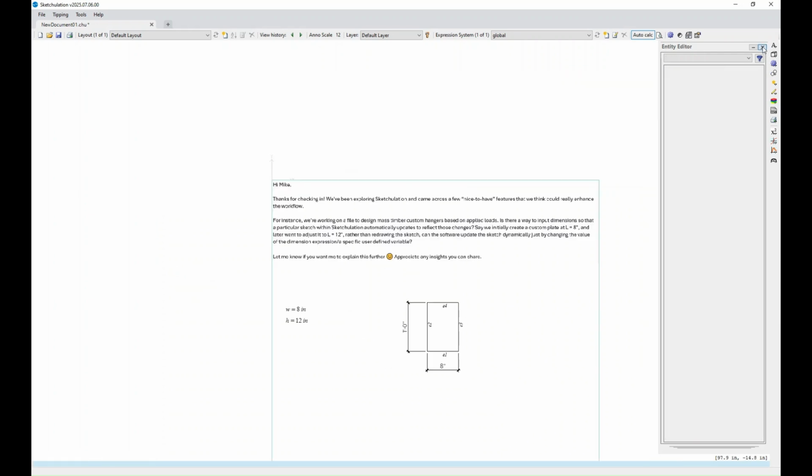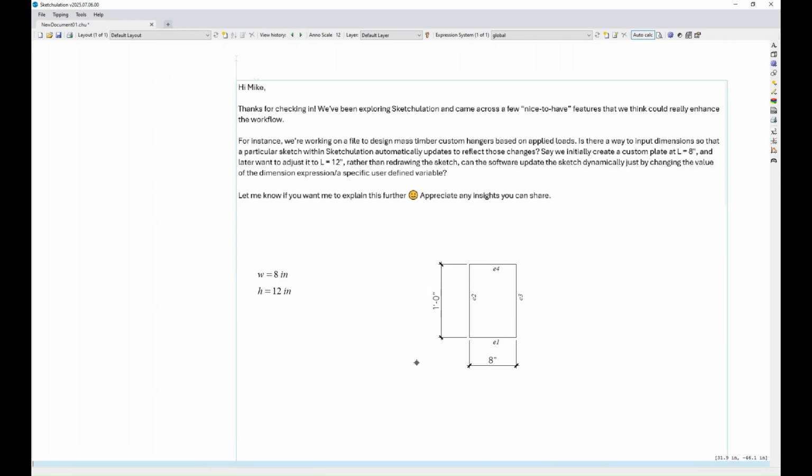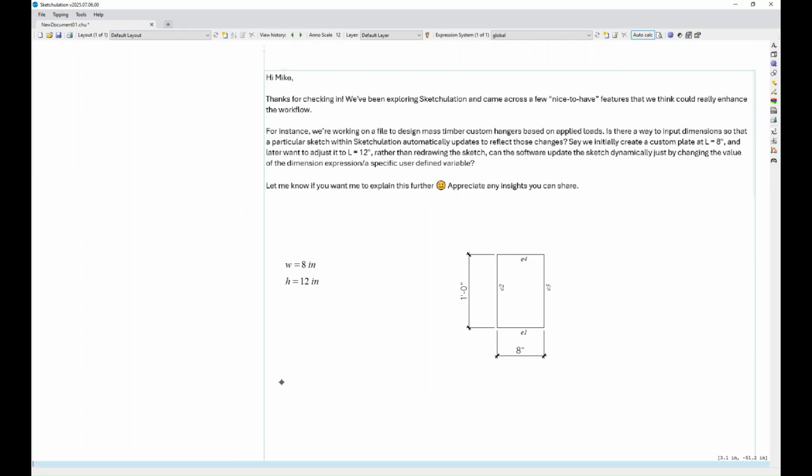Okay, so now I have my tags set up, and I'm going to create the expressions that are going to control the way that this rectangle looks. I'll go off the page because when you print this, you don't necessarily want the reader to see this. What we first want to define is the base point. That'll be the first point of entity E1.